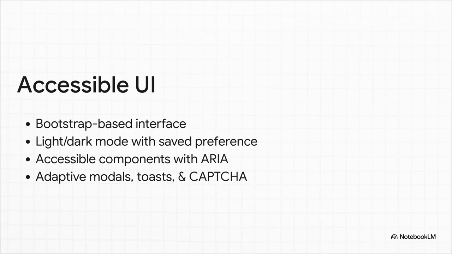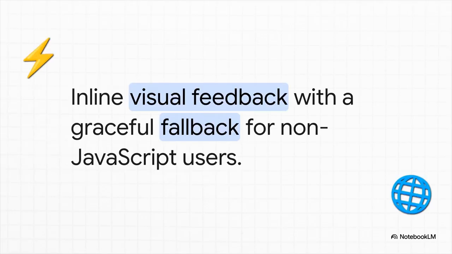And critically, this is super important, it is fully accessible. We're talking ARIA attributes and full keyboard navigation across all adaptive UI elements, including modals, inputs, and CAPTCHA. It's a highly usable interface that doesn't exclude anyone. Furthermore, it utilizes modern JavaScript and AJAX handling. This means when a user hits submit, they get beautiful inline visual feedback with modern spinners and toast notifications, all without the page ever having to reload.